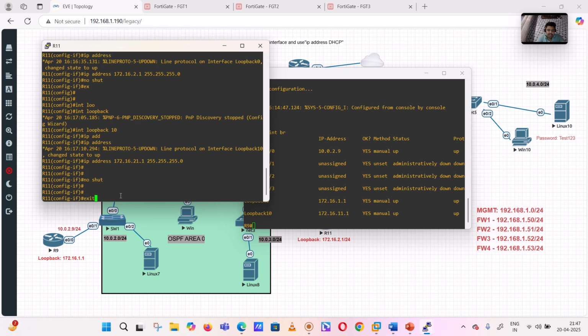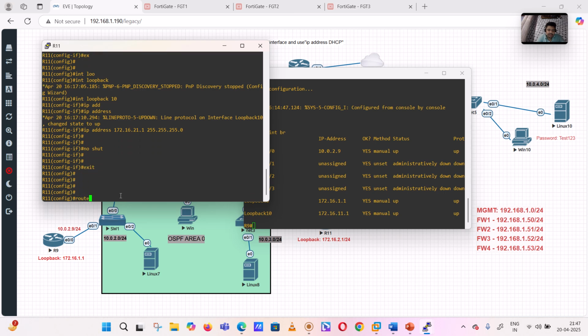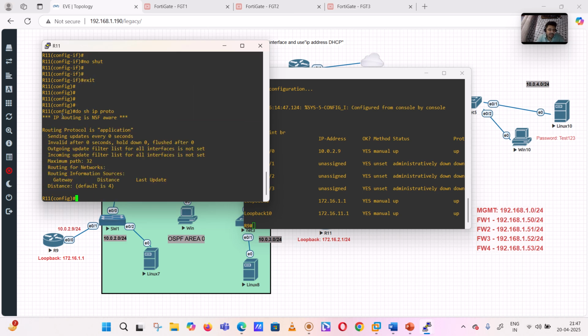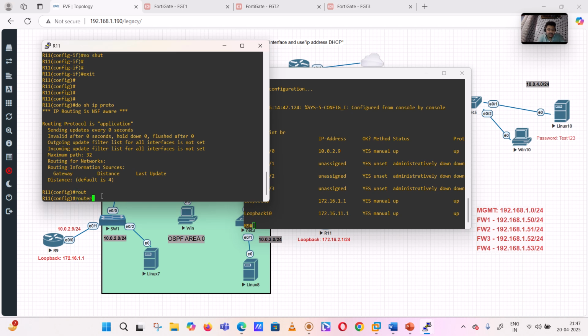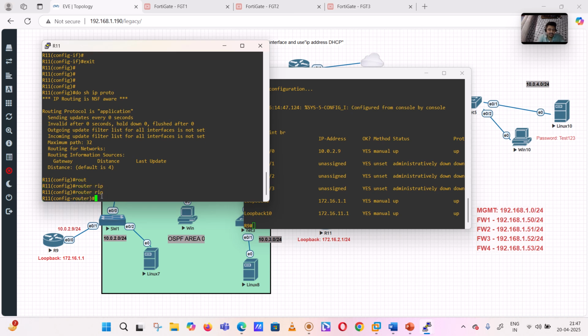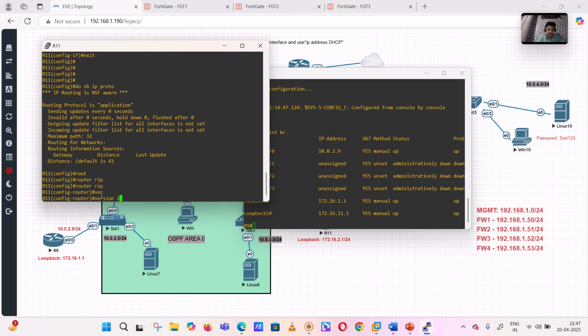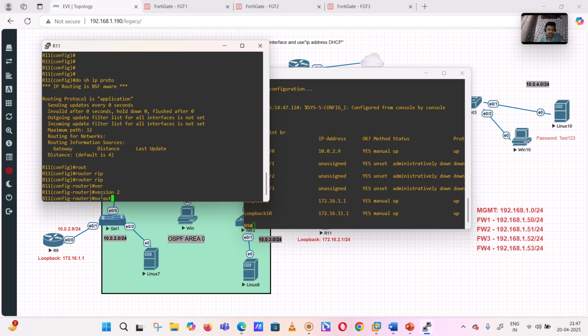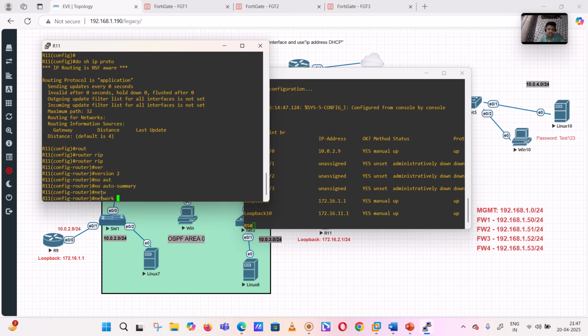No shutdown, exit. Now check. Before that, you can check if routing is enabled or not, or it won't be. So RIP is not enabled right now. So do router RIP. Check version 2, no auto-summary, and advertise the network.